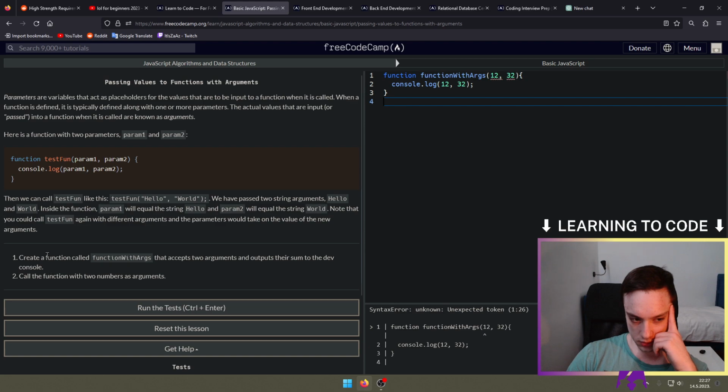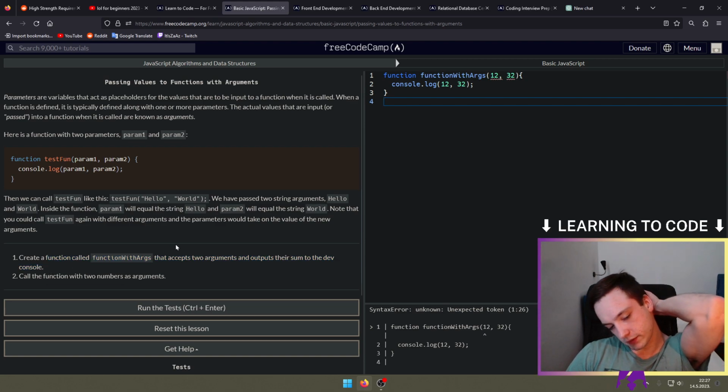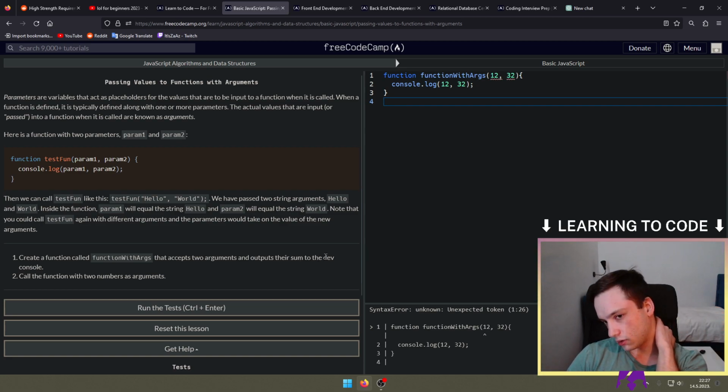Okay. Focus. Create a function called function with arguments that accepts two arguments and outputs their sum to the dev console.